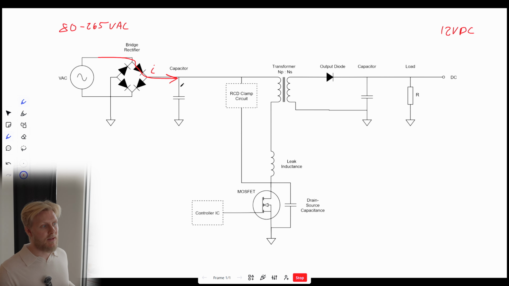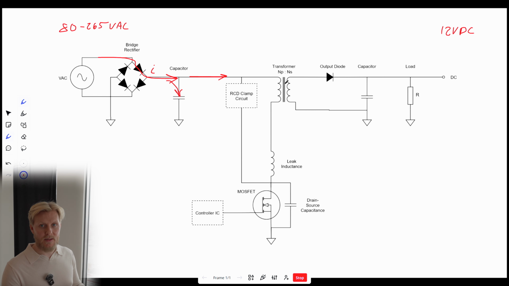And what happens is this capacitor will charge up at the peaks and it will release its stored energy below the peaks. It charges at the rectified peak and it supplies energy between the peaks. So it will store and then it will release, which means we have a very high voltage stable DC signal. Then this high voltage DC here will be chopped at high frequencies due to this MOSFET before flowing into the transformer.